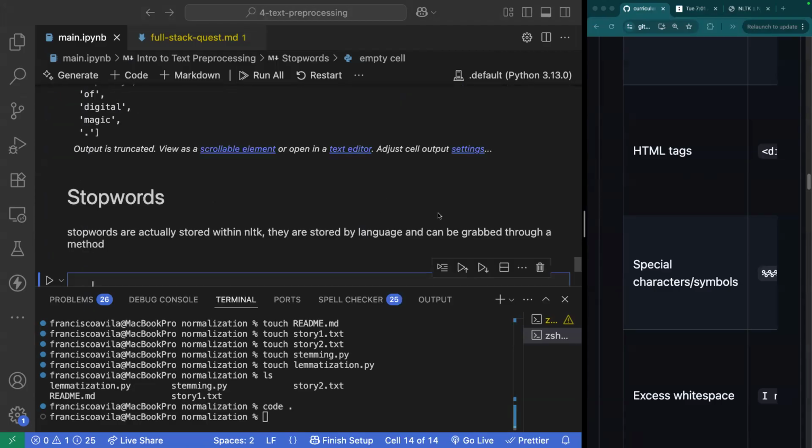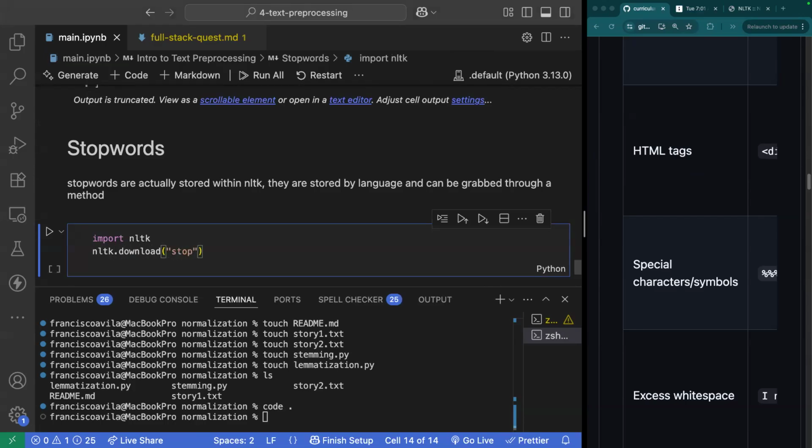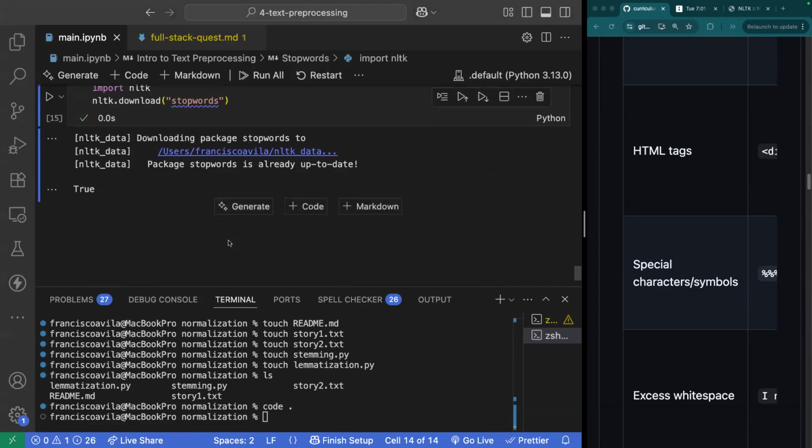Awesome. All right, so we know we're going to need stop words. Again, I'm going to import NLTK here, and now I'm going to grab nltk.download stop words. And this is what will actually give me that stop words package so I can utilize it inside of my program.